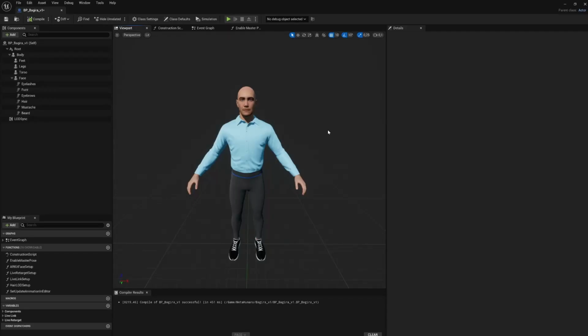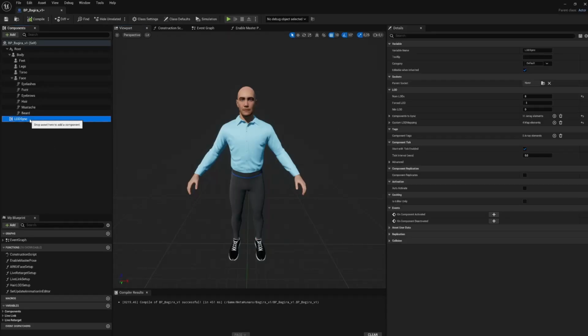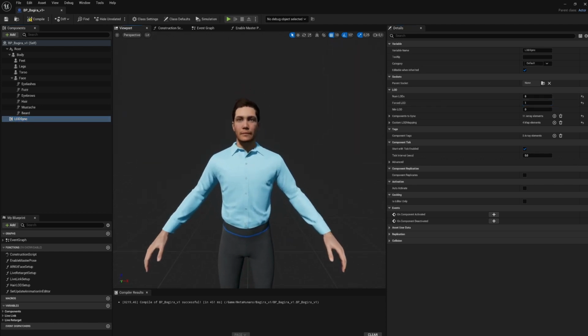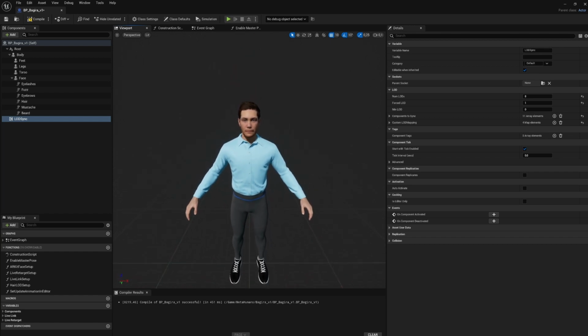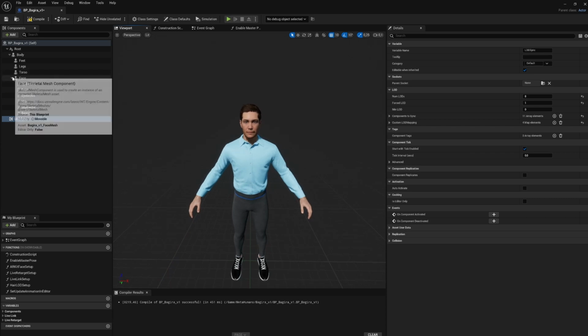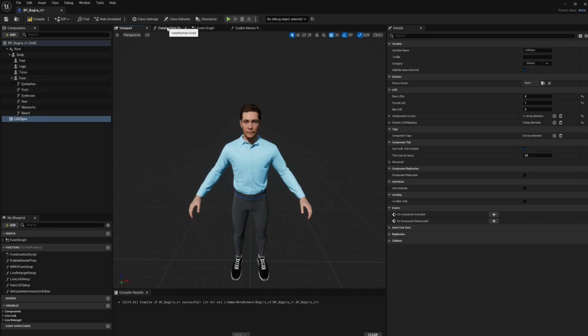So here we have the male tall normal body. Wait, let me change the LOD setting to 1 so it forces quality and we can keep the hair and don't have this annoying flickering of the quality. We need to add a slot for this body type because the button shirt has a separate shirt, an undershirt, that needs a slot here. So I'm going to teach you how to do that really quick.